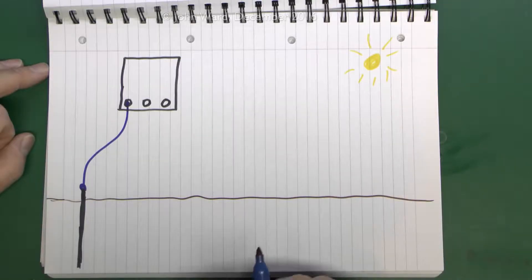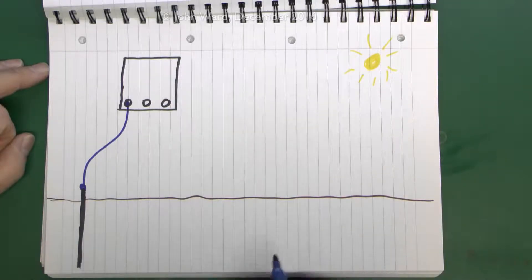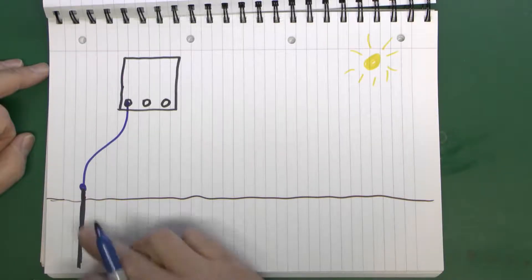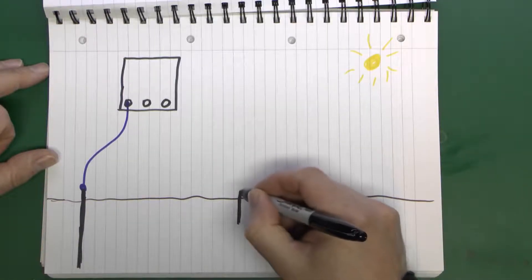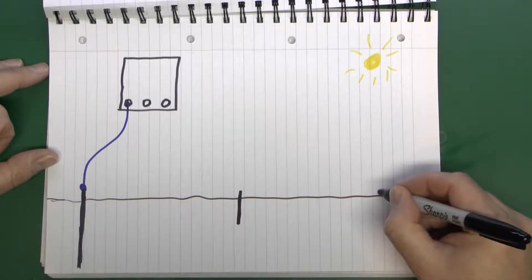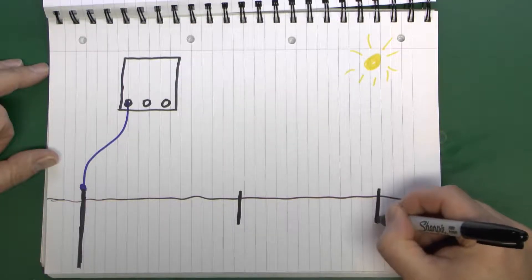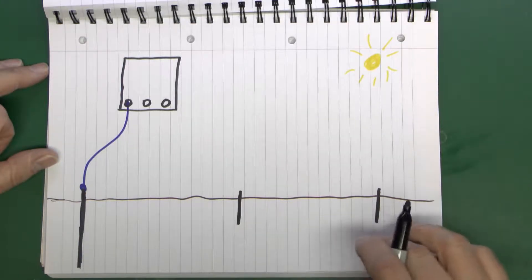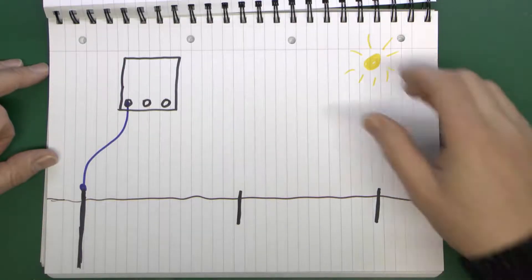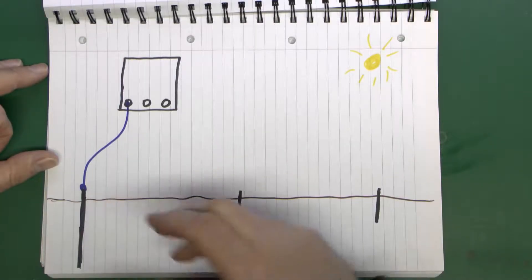We're going to draw these in blue. One of them goes to the actual earth electrode in the ground. The other two wires need to go to two additional electrodes which are only temporary. Generally if you buy one of these things, it comes with this as part of the set. They're metal spikes with wires connected, and these need to be placed in the ground a reasonable distance away from the electrode you installed earlier. They're not particularly long, usually only sort of 12 inches or 30 centimeters in length. This does require that the ground is reasonably soft. If this is a concrete laden car park, unfortunately it's game over because you can't poke these into solid concrete.